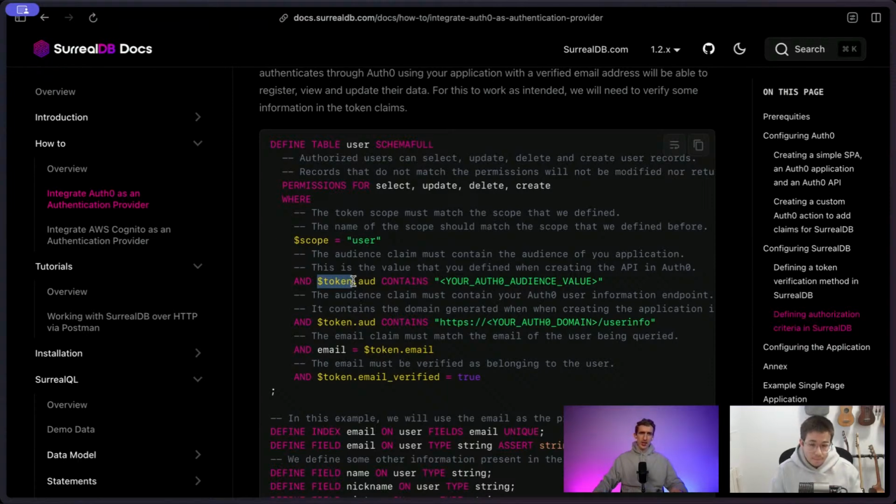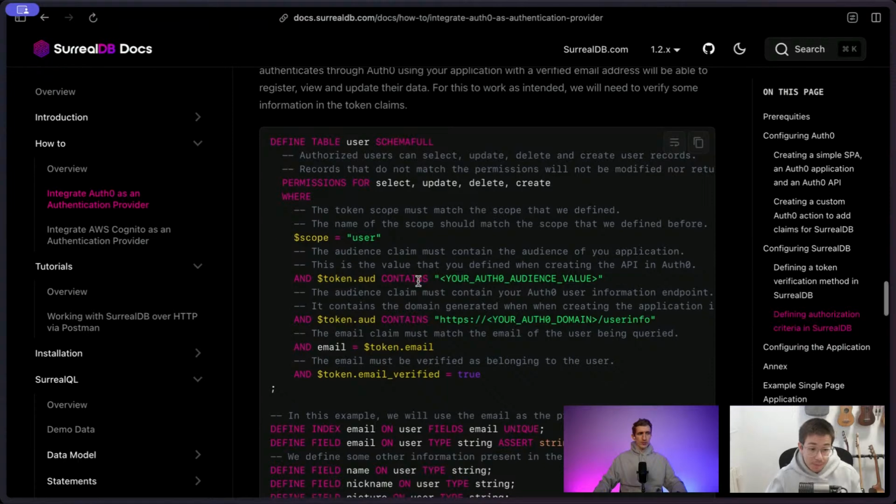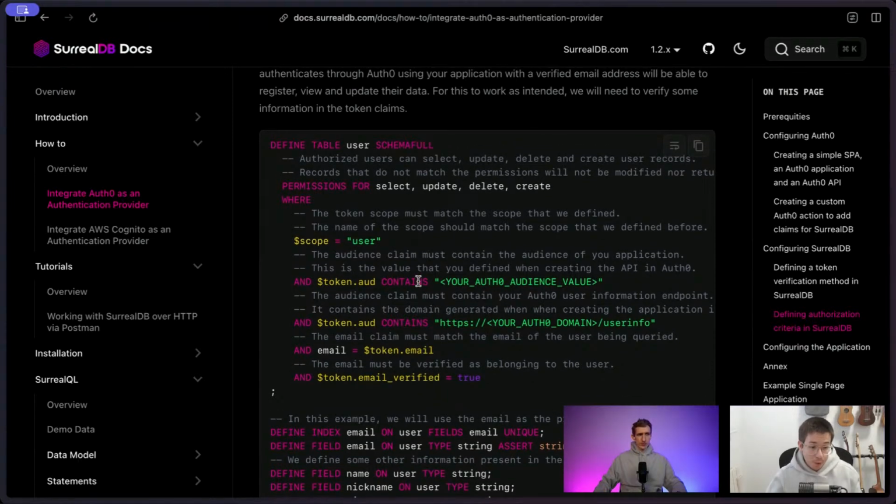What have we missed, Gerard? Yeah, for example, in what we are seeing here, there is one thing that I think is very interesting. The last statement in the permissions clause checks if the email is verified or not. And this is possible because we are using an external authentication provider. Because in SurrealDB, it is not possible to verify the identity of a person, of course. But in this case, we are using Auth0.